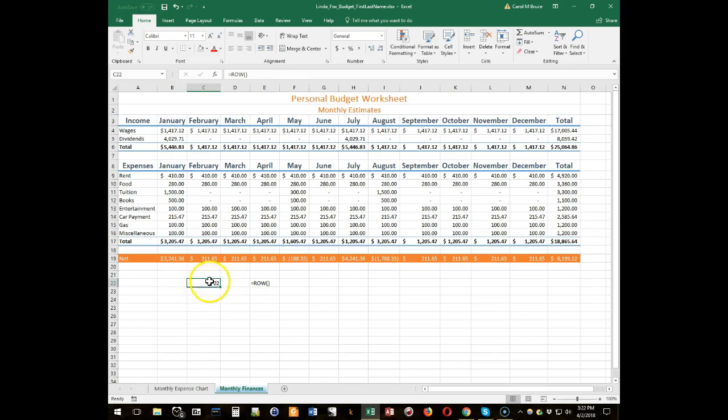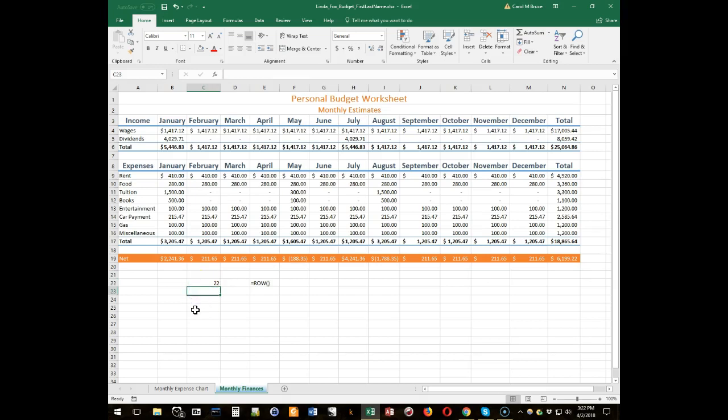The row function that I typed in there just says equals row, and what it does is it goes out and gets the number of the row. You can see we're in row 22, and the row function shows a 22, so it just tells us the number of the row. Now that might not seem very important on its own, but it's actually very useful.